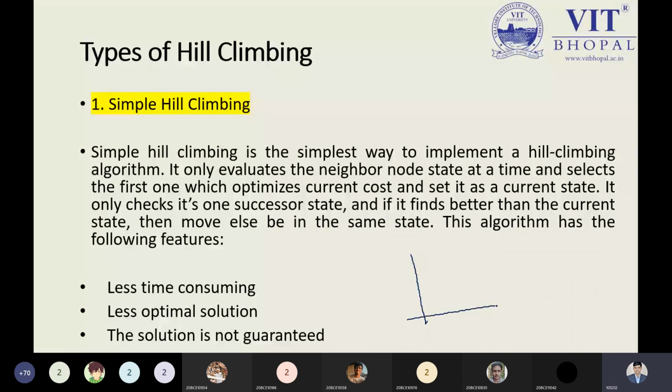Yeah, this is the point. I'm just making this simple drawing for explanation purposes only. Suppose you are choosing this point, this is the current state in simple hill climbing. You want to move to this peak point, so you are moving in this direction. What you will do, you can choose this path, or you can choose another path, because on the hill we can see only one side right now, but on the other side we can have multiple paths.